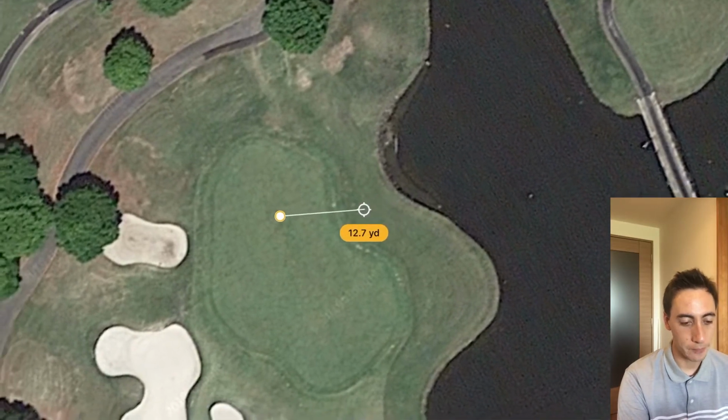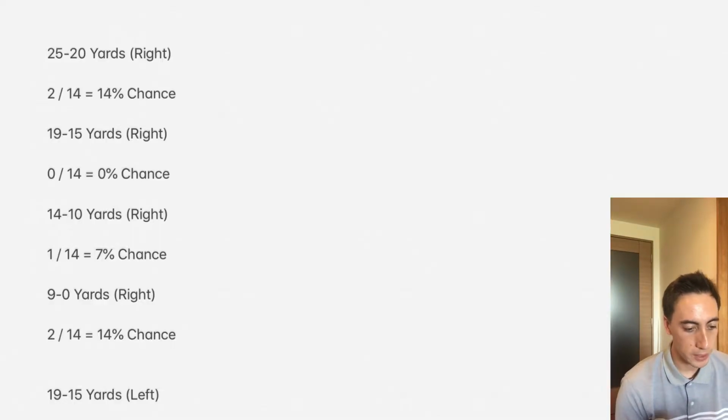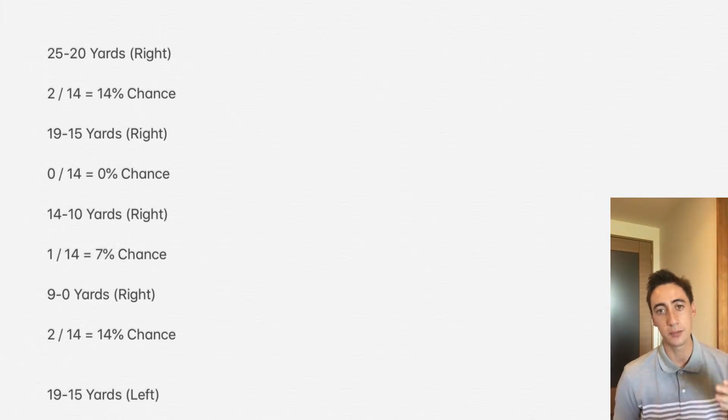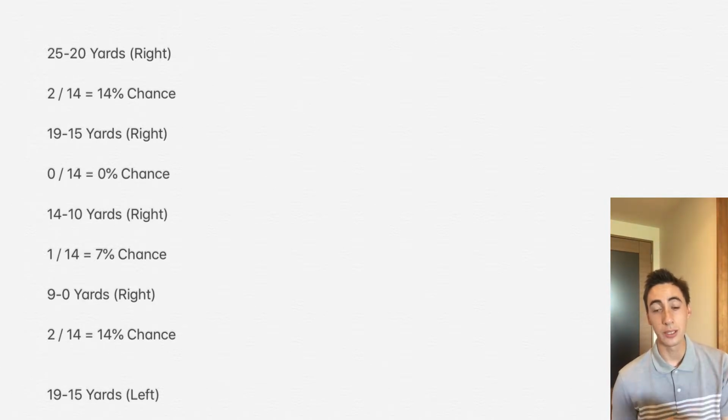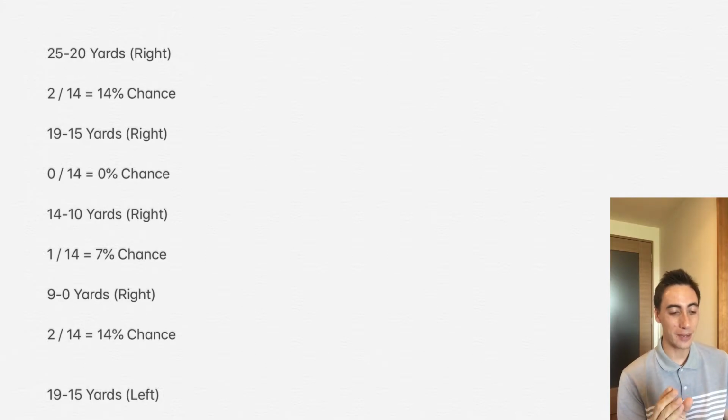And if we look at that and we go back to our data, we basically have about 2 of the 14 shots, if we missed it right, are going to be okay. The other, remember, there's 5 shots that we missed right with this player's data set. The other 3 are going to be in the water. So that's something to be very, very knowledgeable about. So 3 divided by 14, whatever that percentage is, that's going to be the chance that we can hit into the water if we aim at this particular pin, right? So this is becoming a tough hole for this player already. So we want to really dive into this next part with the left misses, because I think this is going to bring to light something that I think you guys are missing.